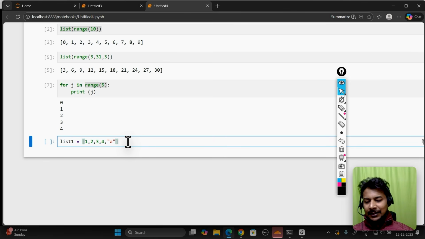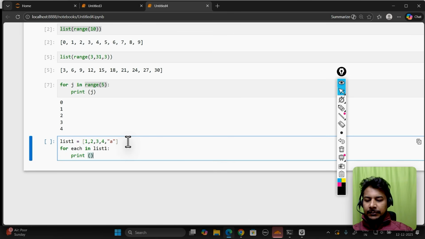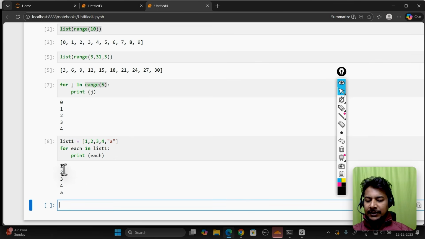So for each in list 1, print each. Okay, I'm getting all the numbers.